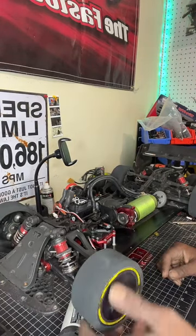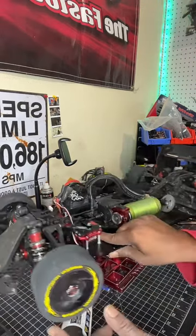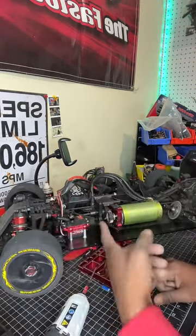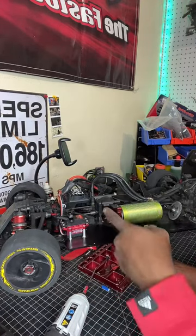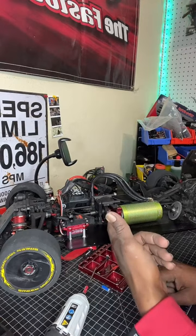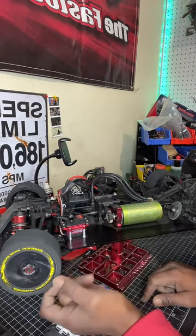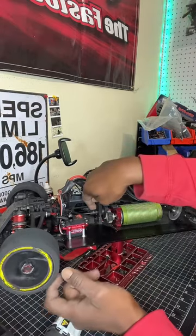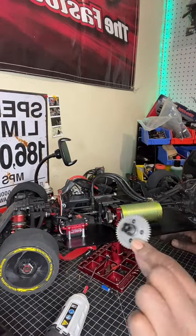Man, the Limitless is a beast, bro. And it's got me pissed off though right now because I done bought this, which I could put back together. Because, you know, in drag racing, people run spools. And this spool I got on here, the grub screw came out. I was going to just run a diff in mine, to tell you the truth. So, here it go right here, actually.